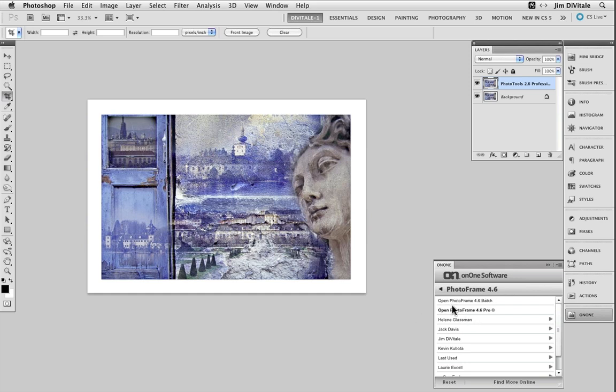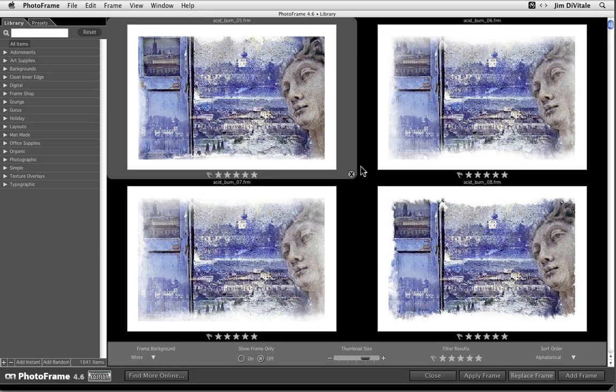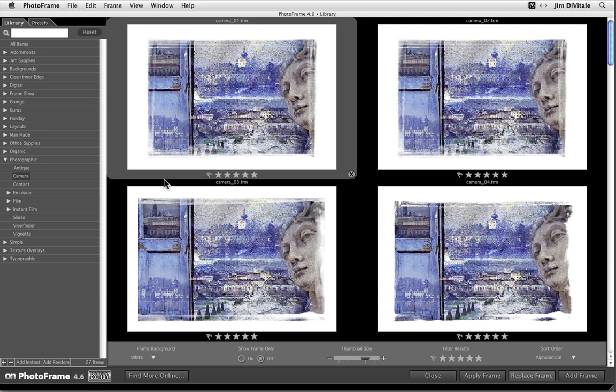So let's go ahead and open up the software. I'm going to try something very basic just to show you the direction I try to go in. We'll go to photographic, camera, and maybe pick one of these lighter edges. I want to cut into it with a white first. My little trick is I put a white on top of a black on top of a white. Sometimes I do that several times, white on black on white, and edge it out a little bit each time until I get a layered image.